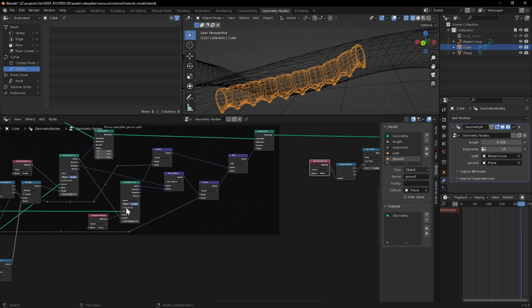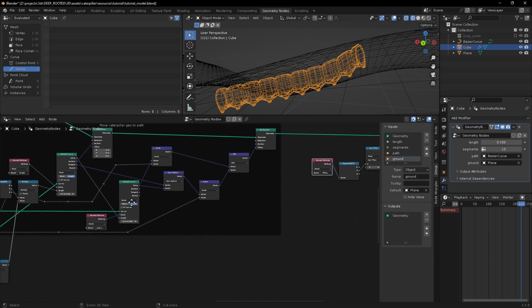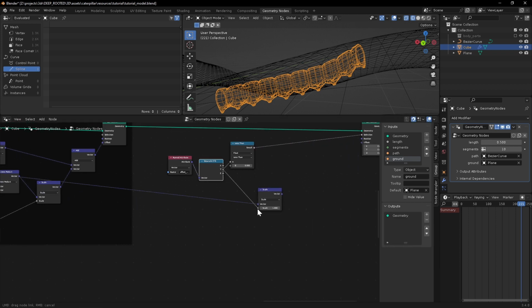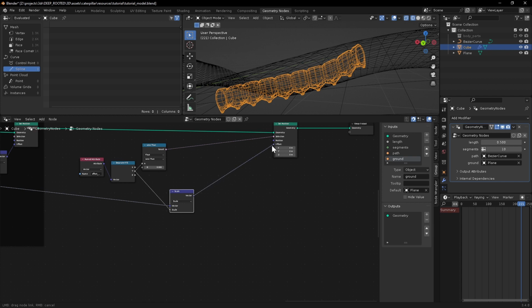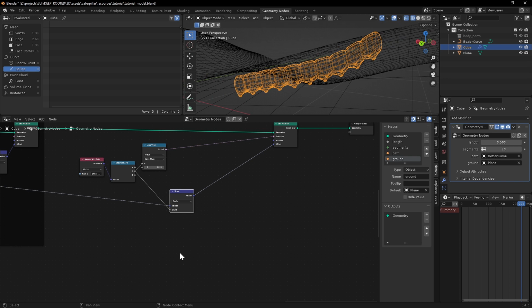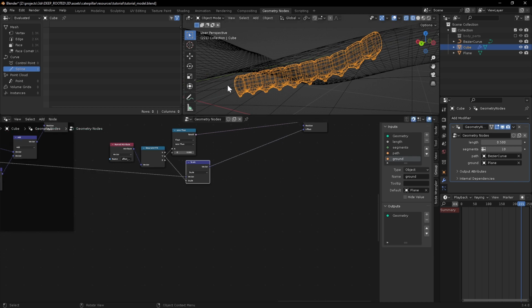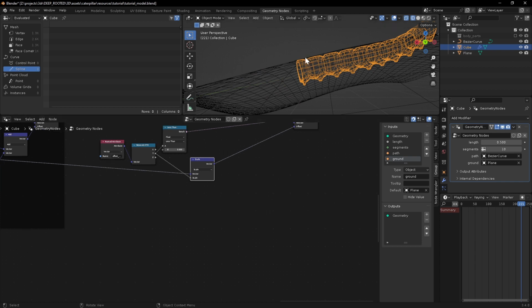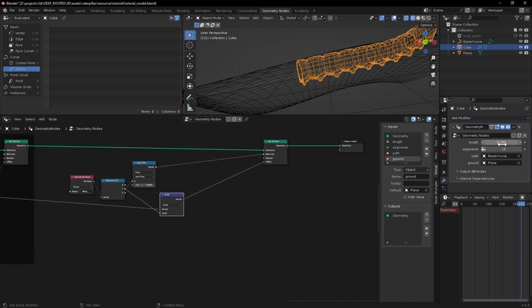So let's go back to find our tangent. So it's going to be this one. I'm going to scale that by this y value. And if we plug that into our offset, we should get the back end of our caterpillar re-inflating. So we want to do the same for the other end. This time we want to use a different attribute. To qualify as part of the head geometry, the y value from this offset position needs to be greater than the length that our caterpillar is specified to be.